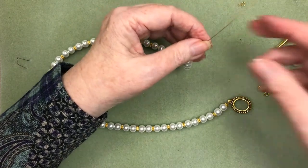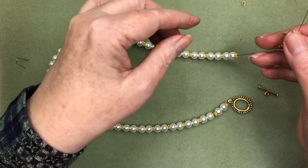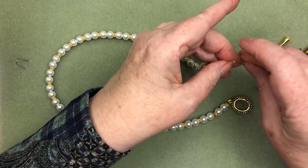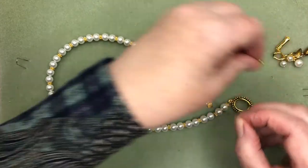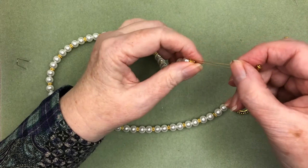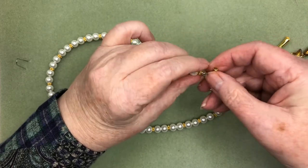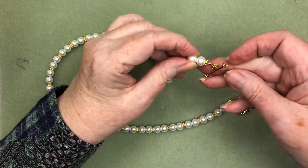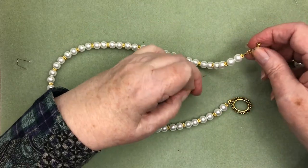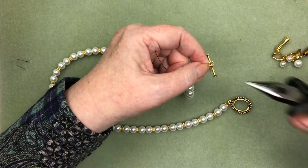I don't use gold all that often, but the color of my beads seemed to work a little better to coordinate. So down with the crimp beads and again working with our little wire guardian — up and down. Straighten that up; this side we're going to put the other side of the toggle on. We'll get those going in there and bring it out a couple of beads down the way, snug that up, and pull it tight around the wire guardian, then go in and squeeze that wire guardian closed.